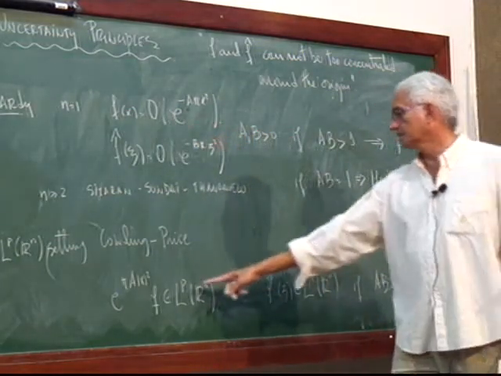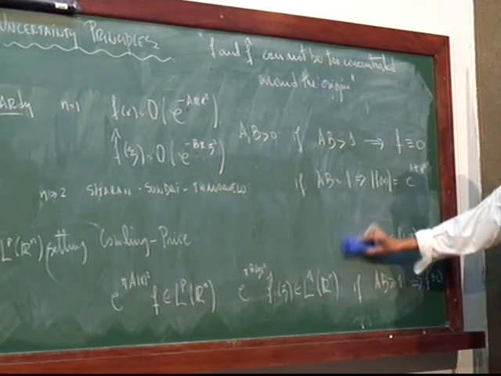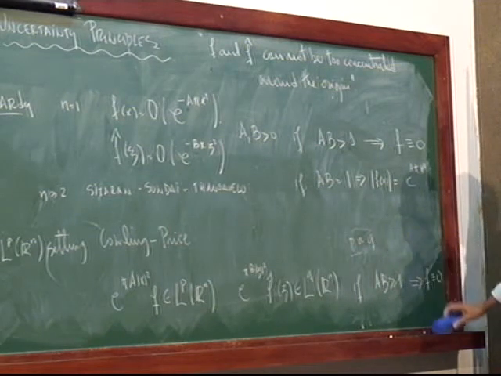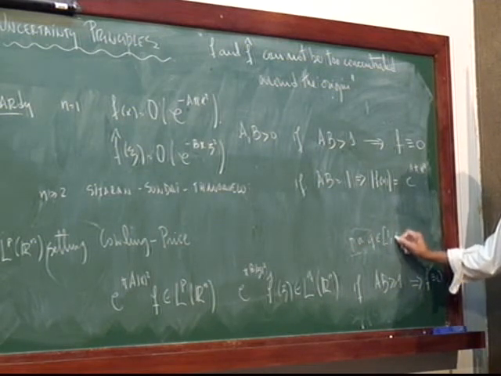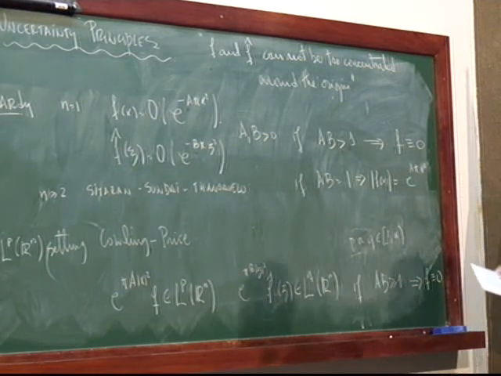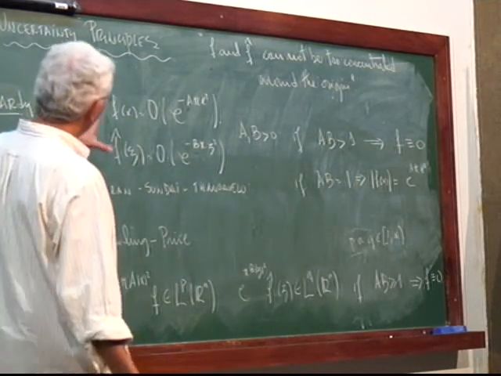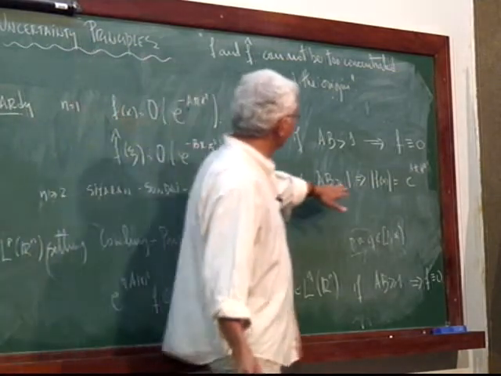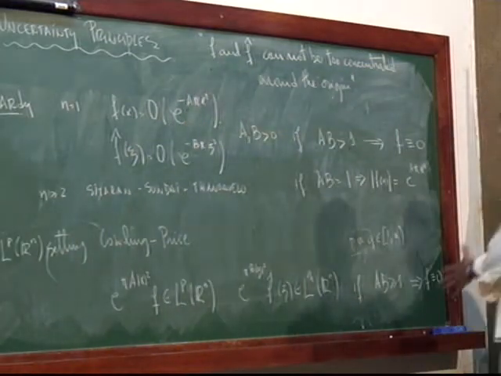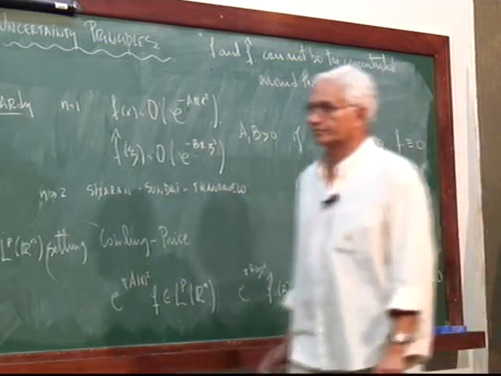I'm not asking this to be in L infinity now. I'm asking to be in LP and LQ, and at least one of them, P or Q, less than infinity. Then it's not that you have to be bounded, you have to be integrable. That's the reason why you lose the equality. And you have the same problem. This is the best that you can do. And P and Q are not dual, okay?